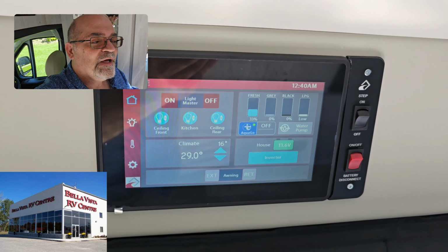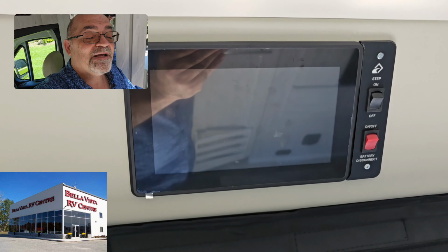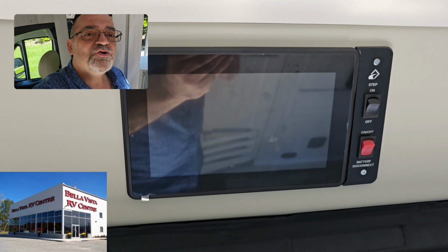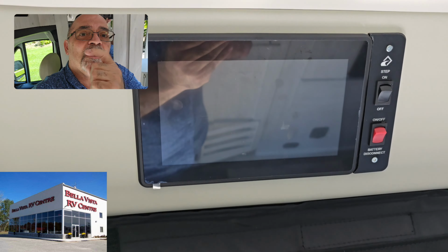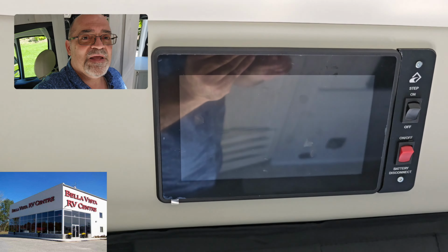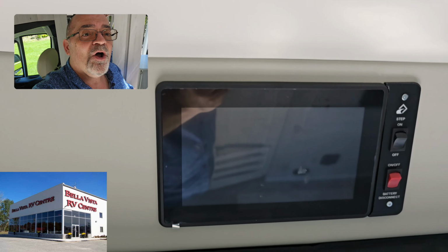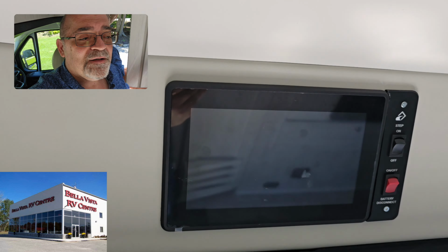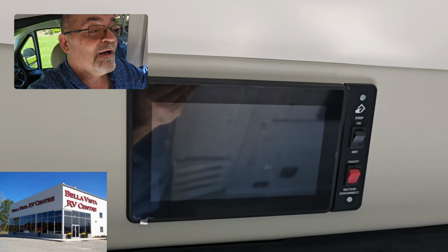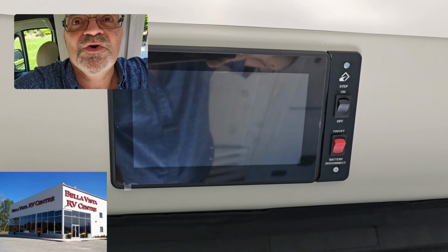So this coach has a 600 amp lithium battery for the house. We'll turn that screen back on in a second. A 300 watt solar panel up top, and then a 220 amp underhood generator that is tied to the engine. Now, we're not going to run the engine. We do not want to charge the battery using the underhood generator. We are going to run the air conditioner off the battery itself. It's a sunny day, and it's going to get some charge from the 300 watt solar panel.